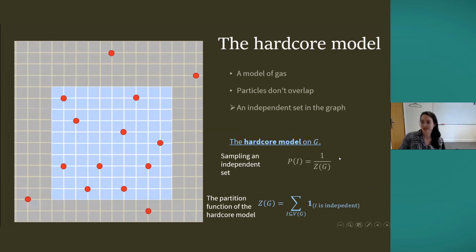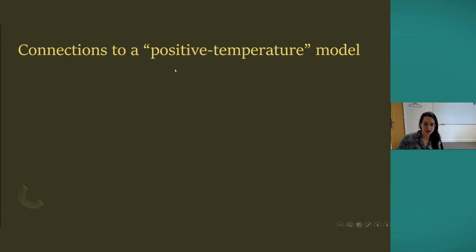Okay, so why do we want to think about the hardcore model? The reason is that we will not prove what we want directly on the random subgraph of the hypercube. We will not prove it directly in this setting. So we would like to show that it behaves like some other version of the hardcore model, and we will do all the proof in the other version. The other version is called the positive temperature model. And what is the connection between these two, and what does it mean?